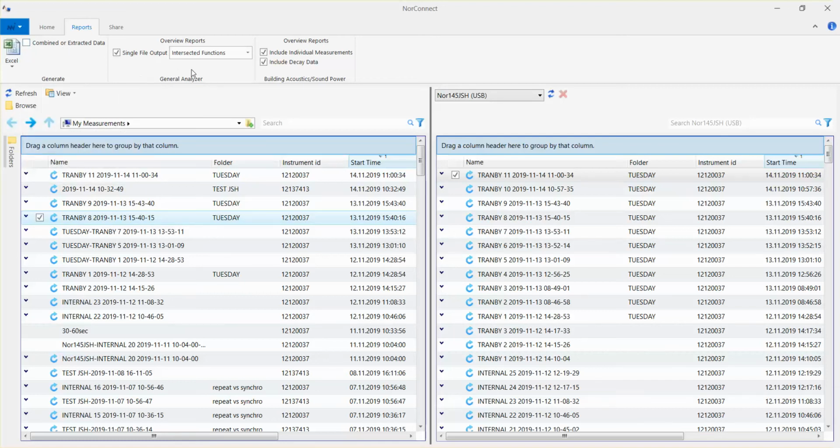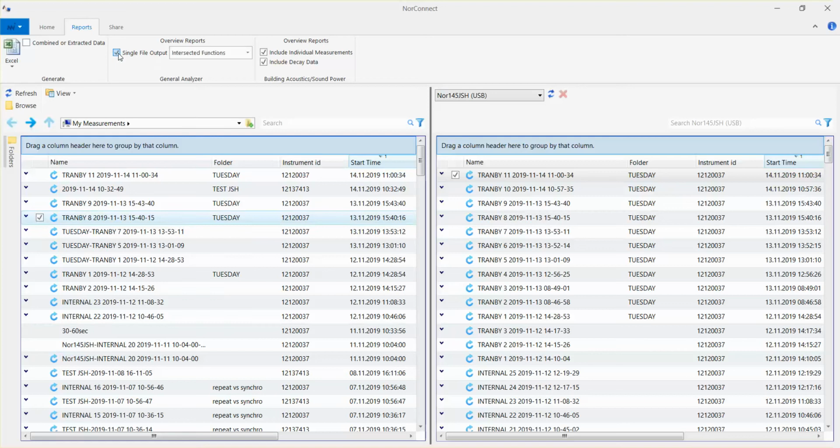Going over to the General Analyzer section here, you can also then create different reports, namely either a single file or several. Then if you have several measurements selected, one Excel file for each file.